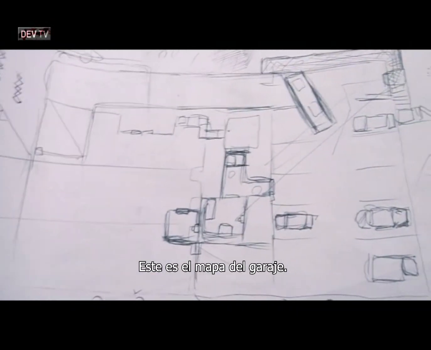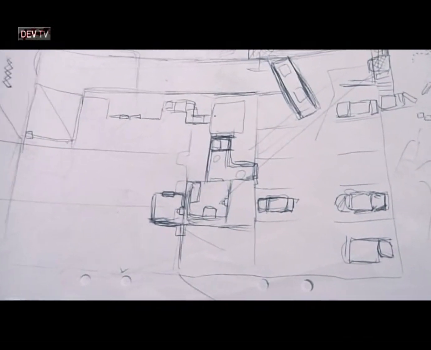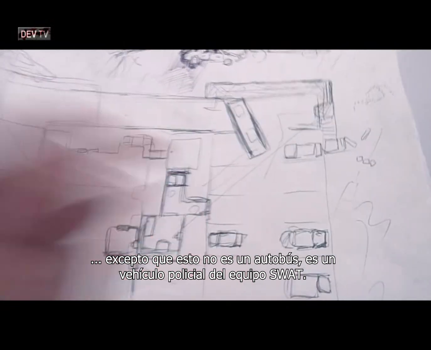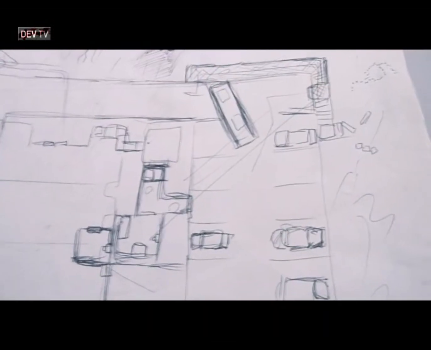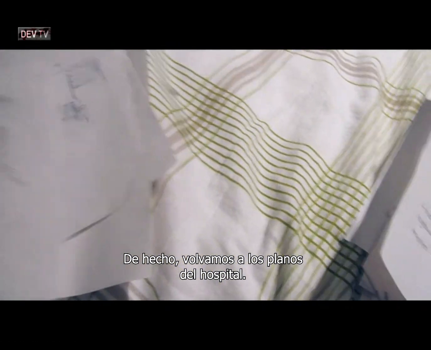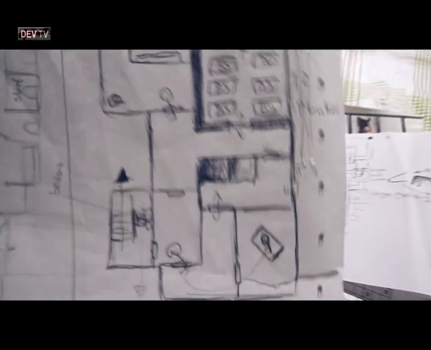And this is the garage map. It looks totally the same as how it looks in the mod, except this isn't a bus, this is a SWAT team police vehicle. Actually, we can go back to the hospital blueprint. Yeah, like here. I can show you in the actual source map to this certain area.